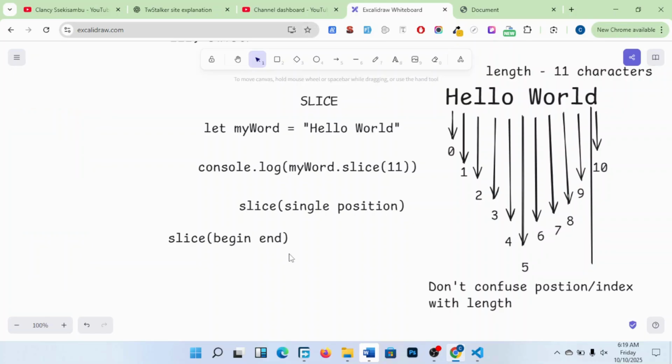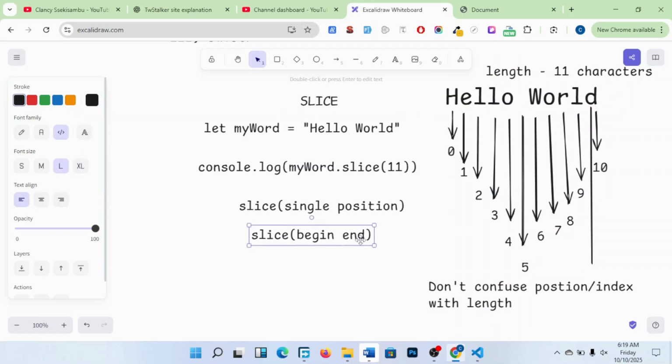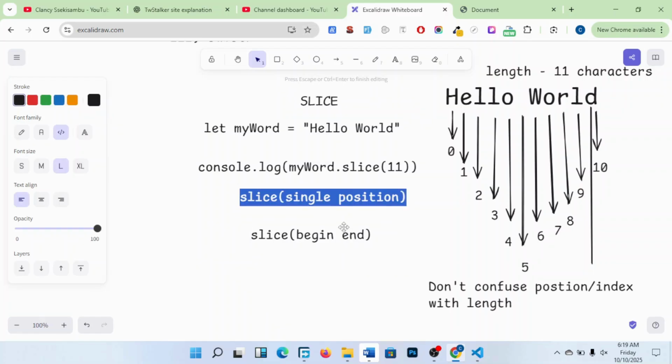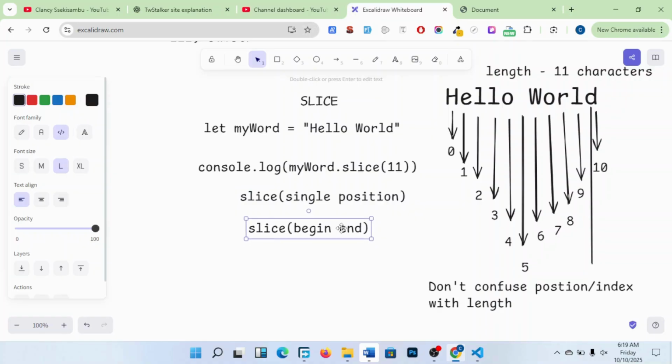Understand that there are two types of slice. We have been using the one with a single position. Now we have the one with the beginning and the end. For example, if I come here and put slice.